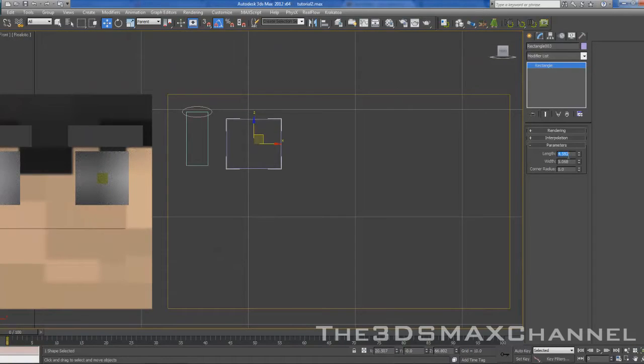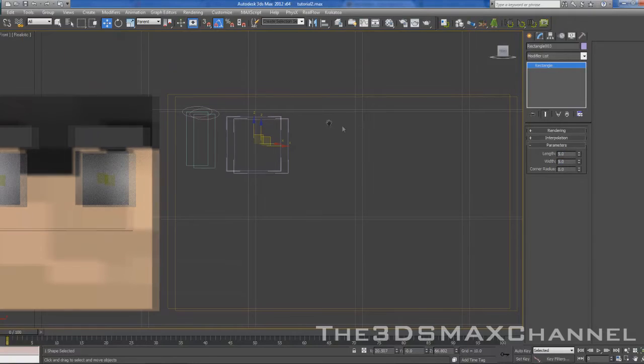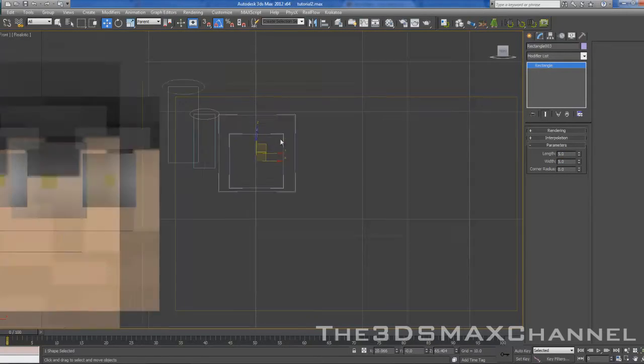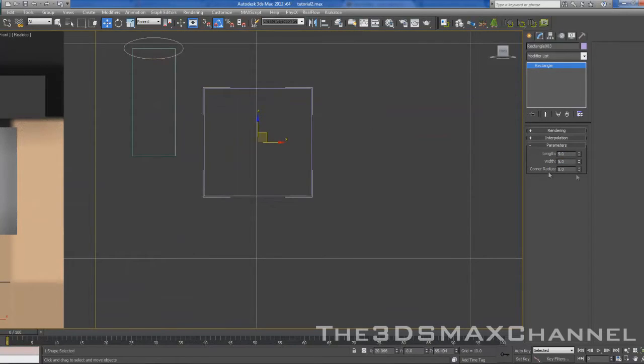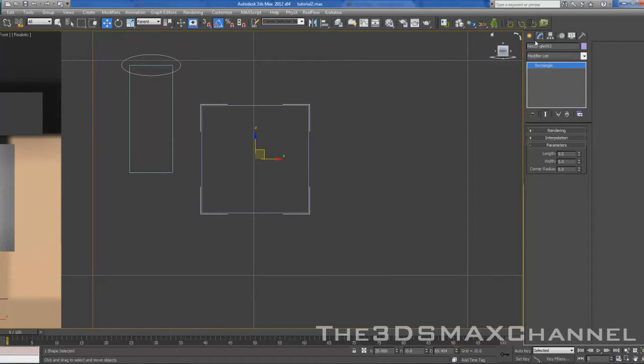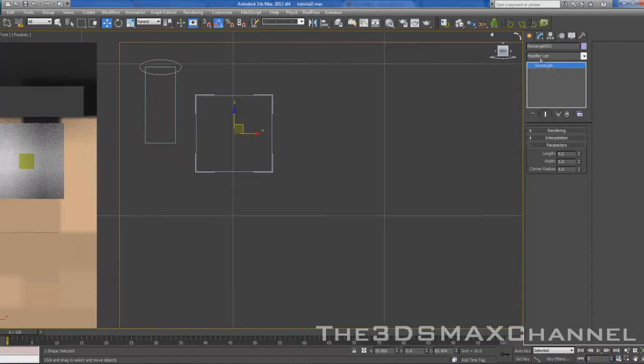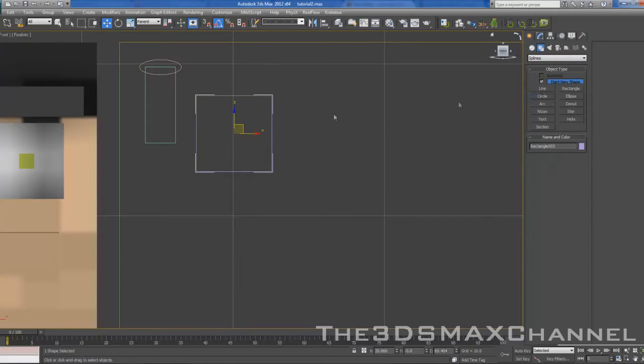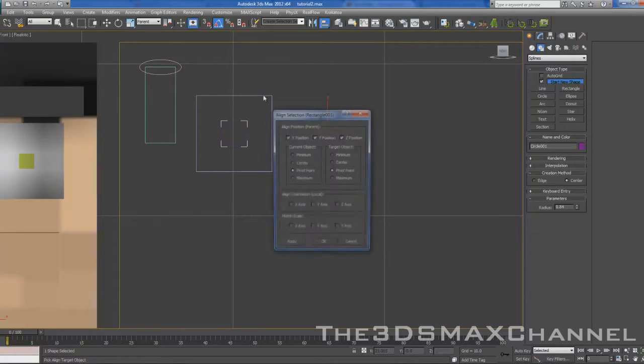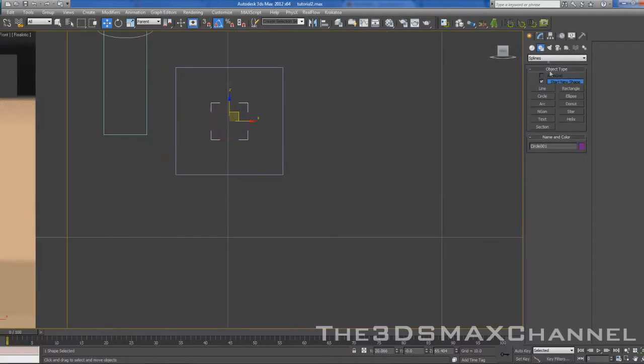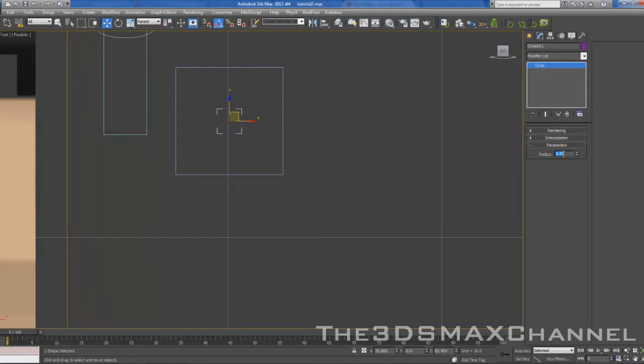Try to make it square. And then make a circle and align it to the new rectangle we created so that it's in the center. Make it smaller than what I did, 0.5.